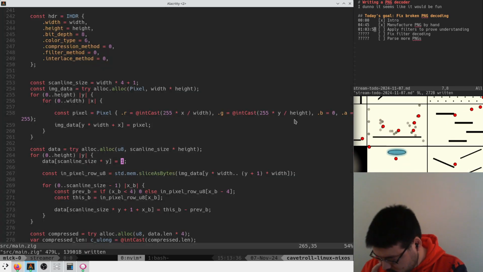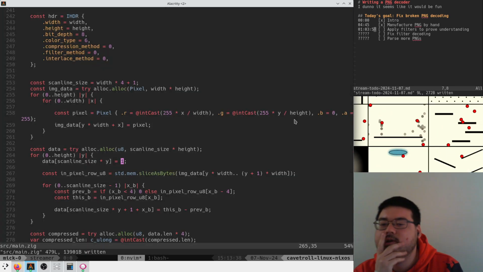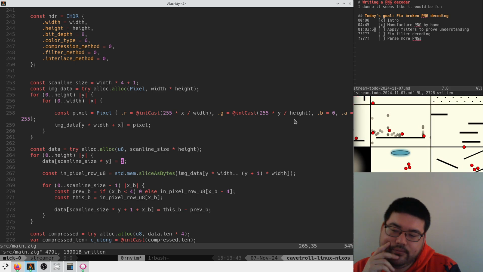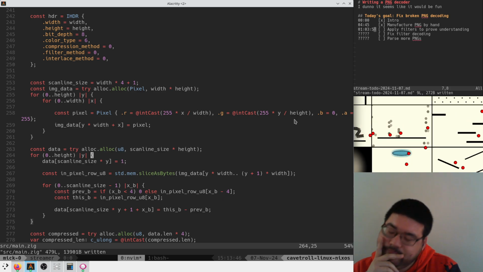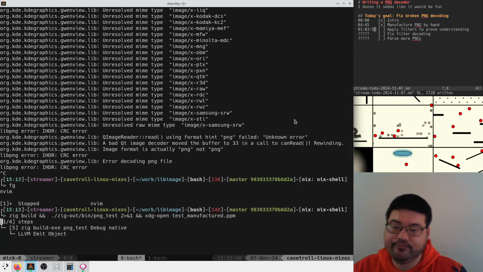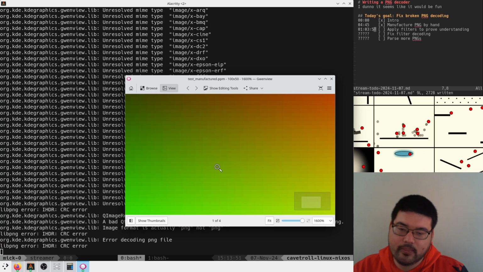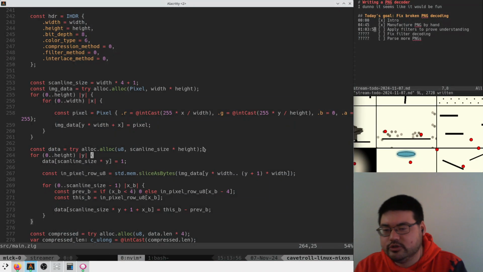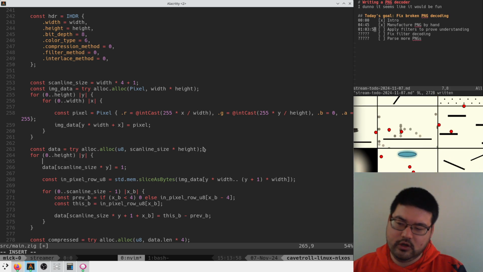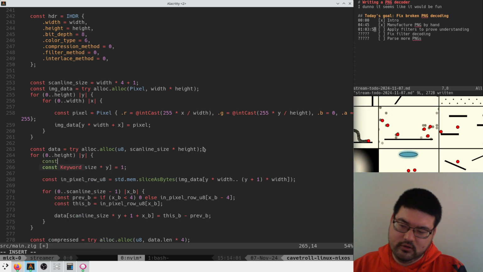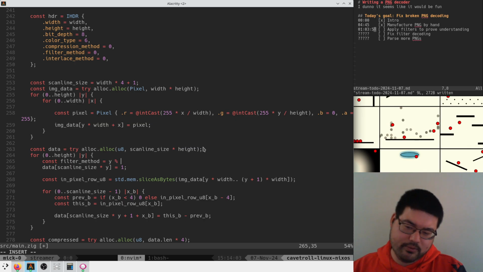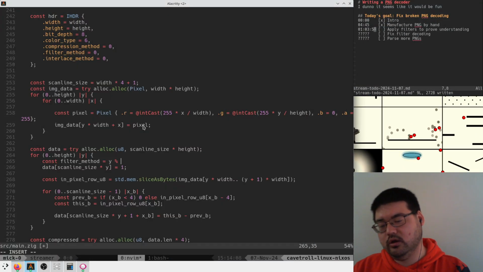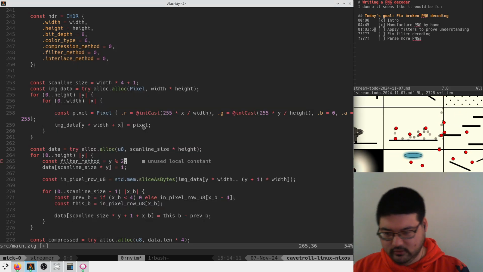So how do we want to do this? I guess we want to start doing something where the filter method is going to be y mod the number of filter methods. So we're allowed 4, and I guess we'll just increase this as we go.